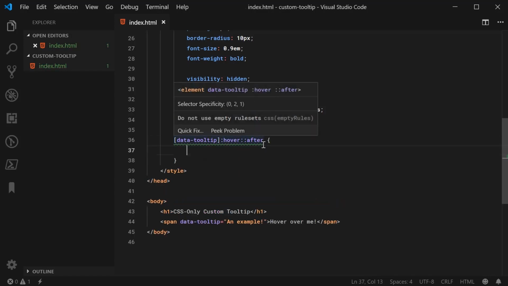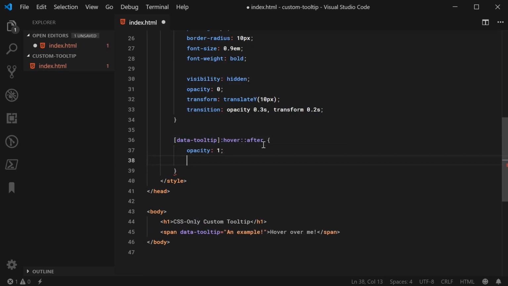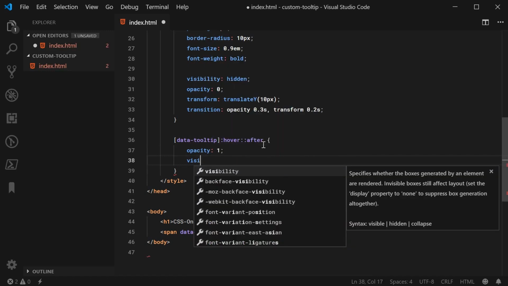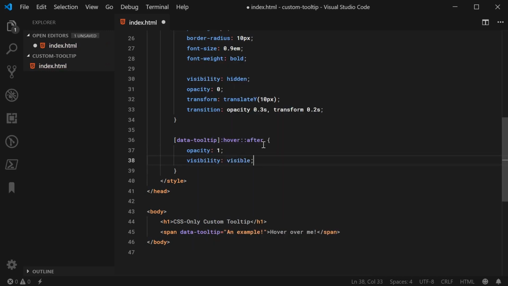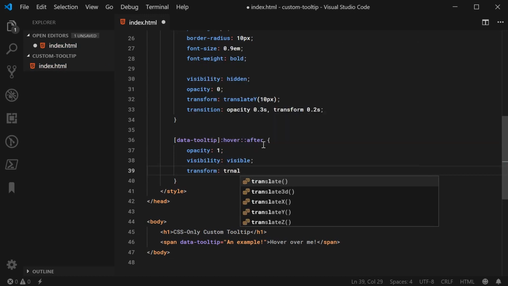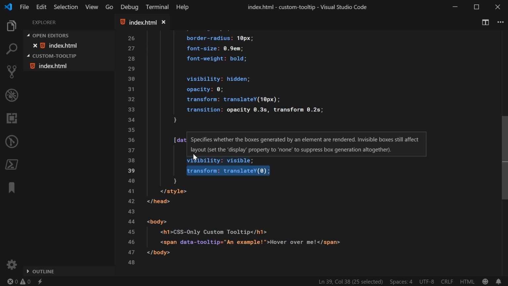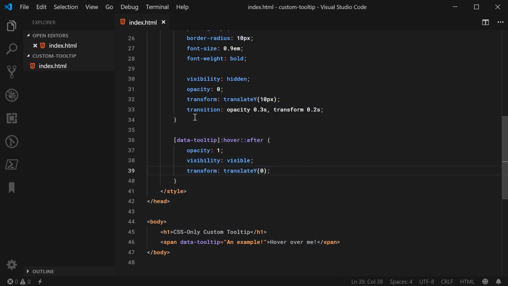So we can then say, of course, opacity of 1. We can set the visibility to be visible, and that is the default value right there. And we can set transform to be translateY at 0. So basically, we're going to be resetting the opacity and the transform as well as the visibility back to the original values. And this time, of course, it is going to work in a nice transition to create the nice fade-in animation. And that is all for the tooltip.